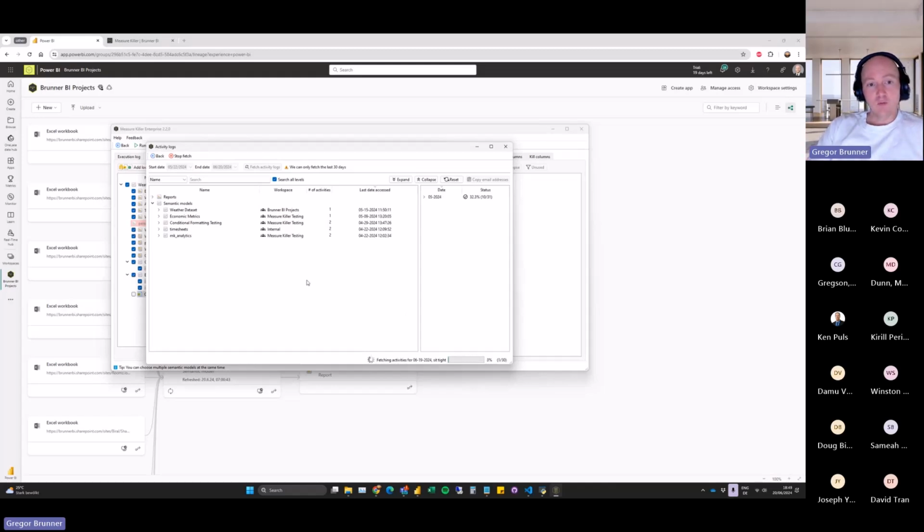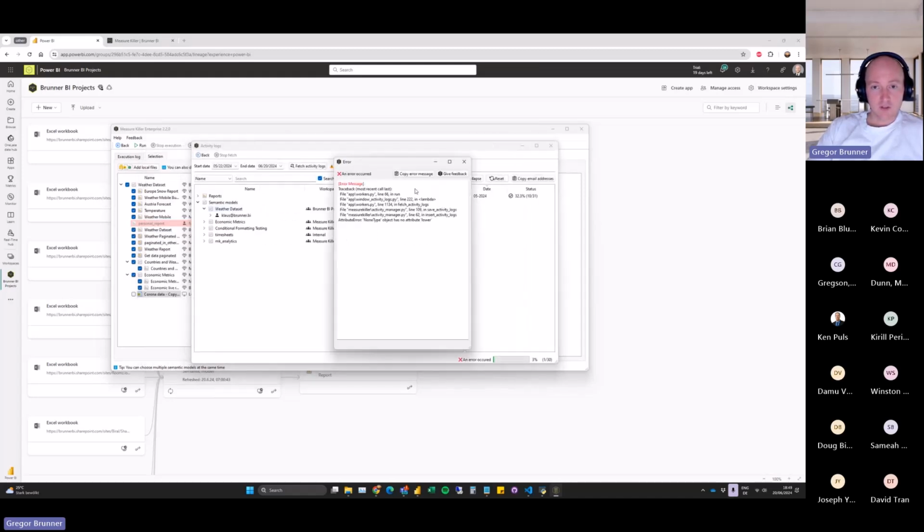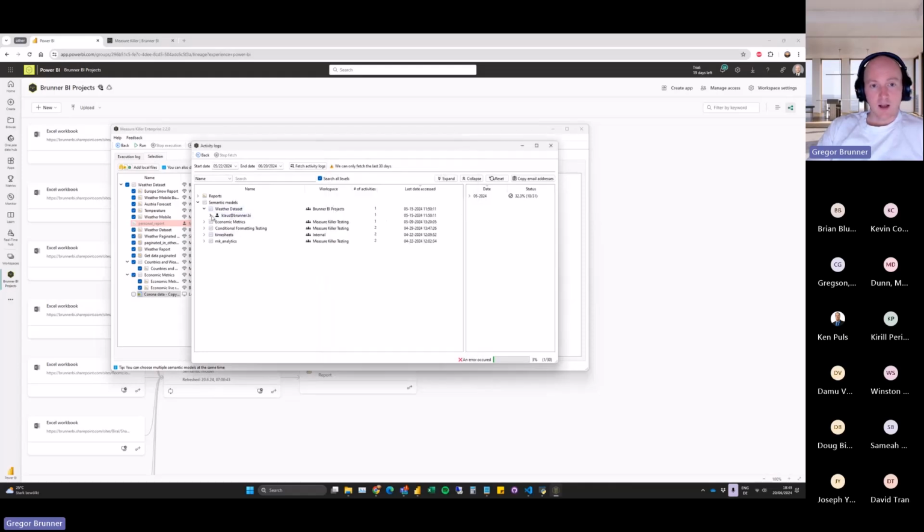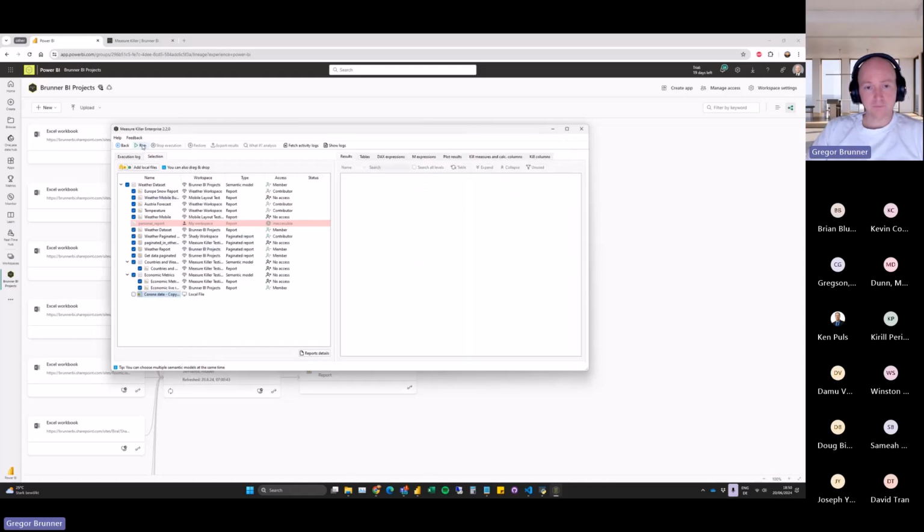days. And then we'll be able to see basically, and this will take minutes, so I just want to show how it works. Since I already ran this like a month ago, I can see that for this data set here, my colleague Klaus created and analyzed an Excel file. So that's one activity in the logs. And then basically I can copy those email addresses. So we want to help you to find the Excel users and to get in touch with them, get their email address, say, hey, can you send me those files? Because we want to make sure nothing breaks down when we optimize the model. That's the whole point. And then you can drag and drop them in here, basically.